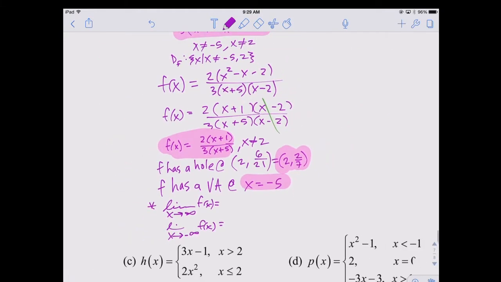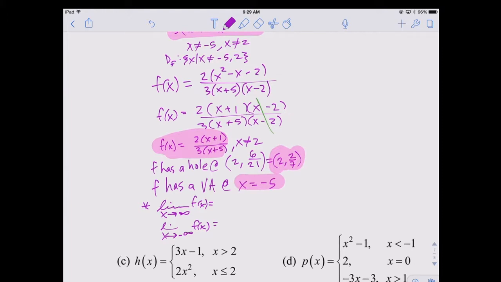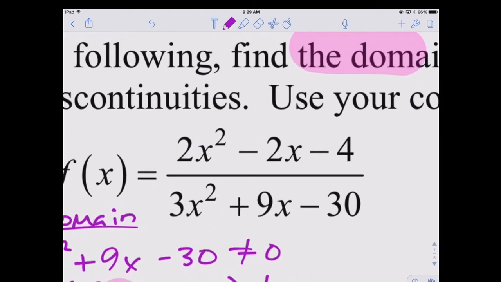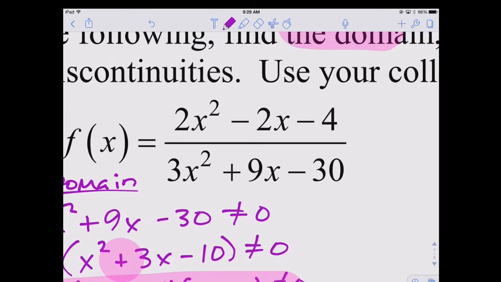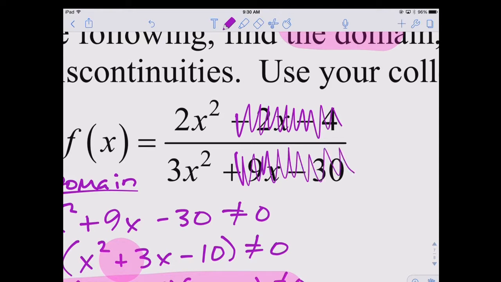Now, for that, you can look at any version of f of x you want. We have this highlighted purple version, which is great, but notice the original version is expanded. And for the end behavior, it's easier to look at the expanded version, right? Because for huge values of x, what determines the growth for the most part in the top and bottom? The leading term. And then ultimately then we look at the leading coefficient. So you can kind of neglect everything that's not the leading term. Now, is the leading term always in the front? No, it's the one with the largest exponent.